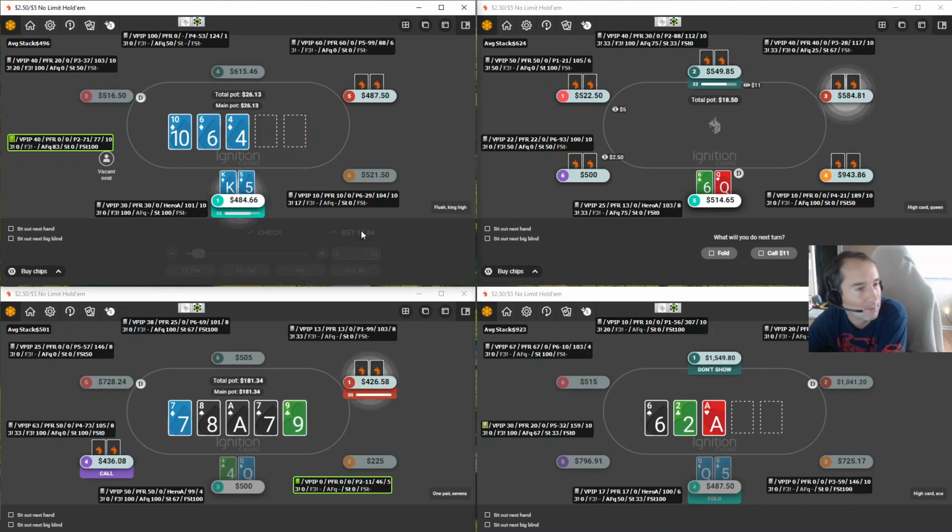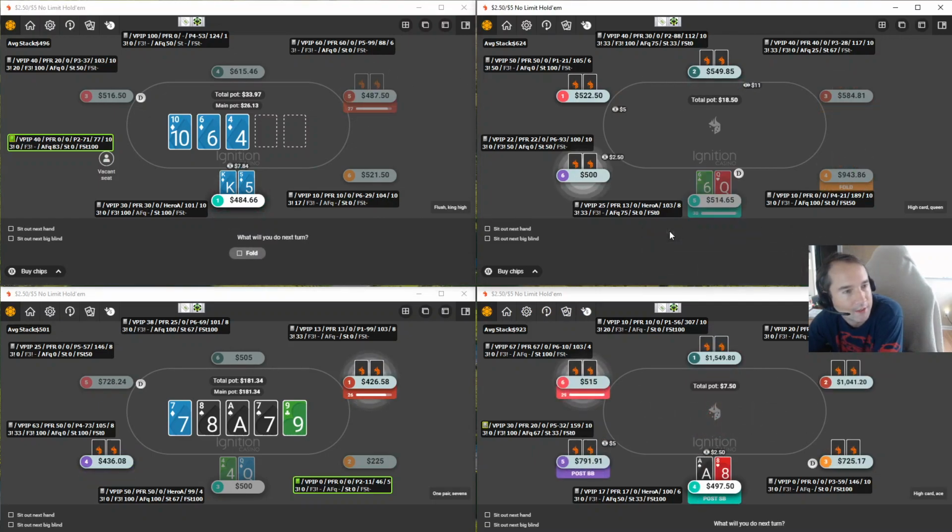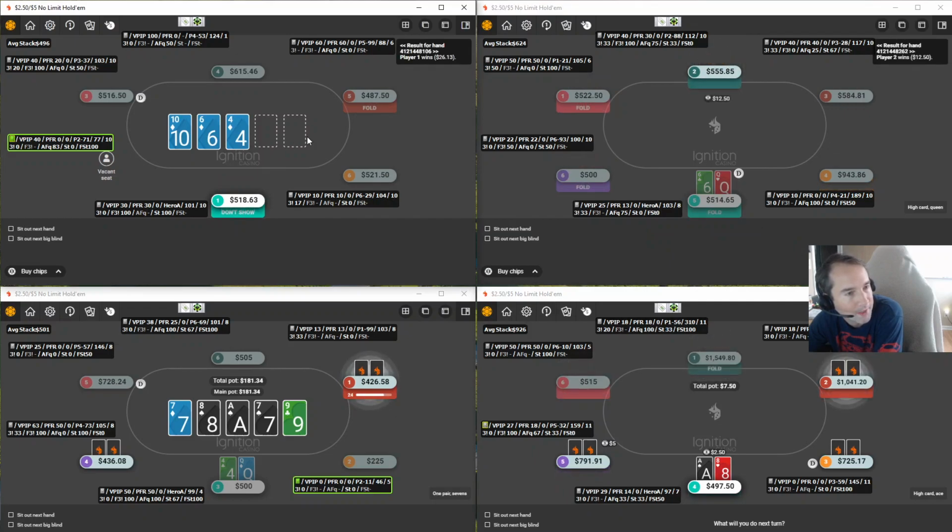Upper right-hand table, great flop for the King 5 of diamonds, 10-6-4 monotone, giving me the second nut flush. I'll go ahead and put in a small bet in position.